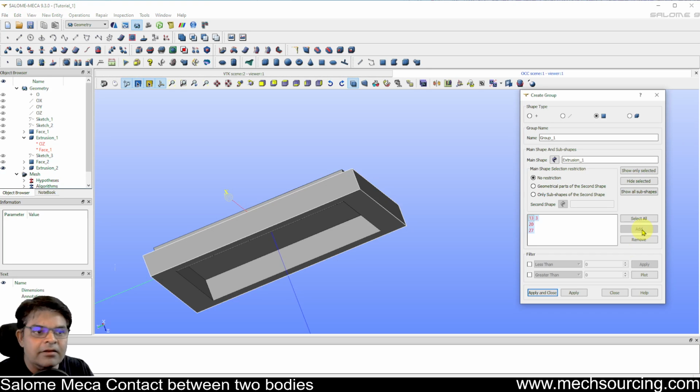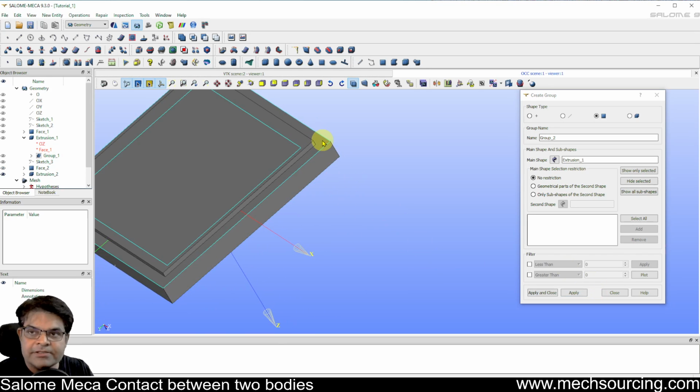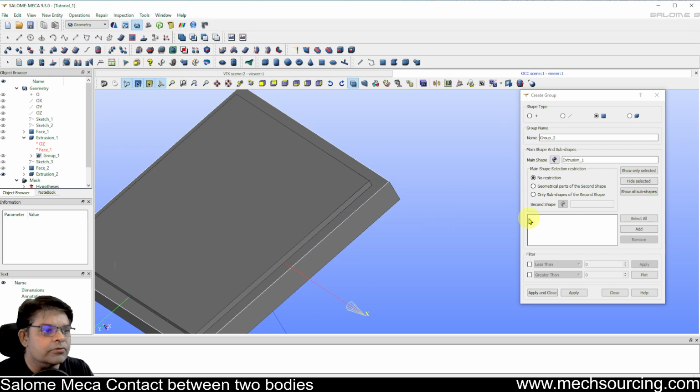Just go to add, and you will notice that 4 item numbers have been added. I'll just click apply because I also want to select the top face to store it as a contact element. So just select that, and here I'll name it contact.